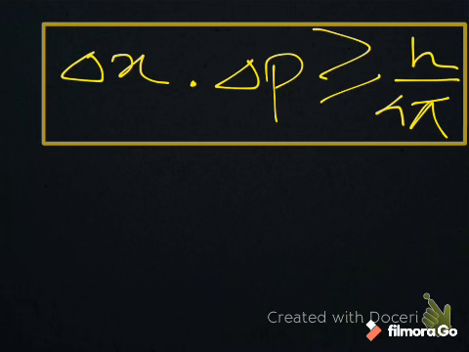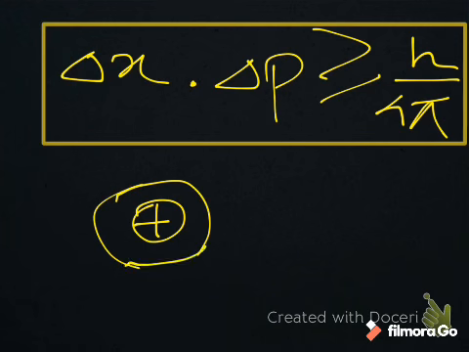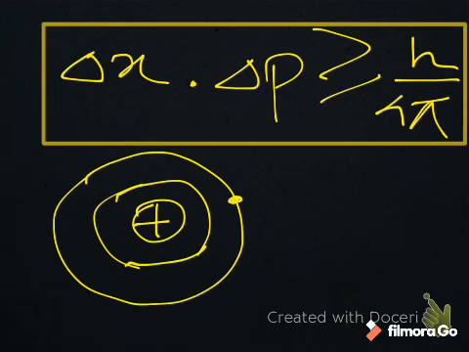Well, now, do you remember I told you that Bohr's model of an atom is a prerequisite to this topic? Well, this is why I said it. According to the Bohr model, this is the nucleus, which is positively charged, around which negatively charged electrons revolve in well-defined energy levels or orbits, right? So the Bohr model actually lets us calculate the accurate position of the electron.